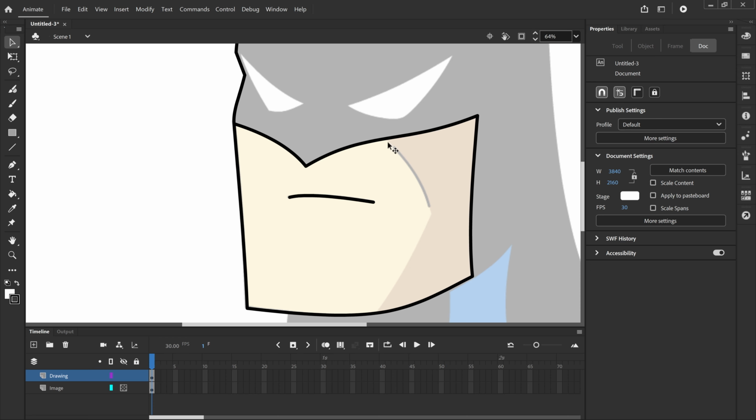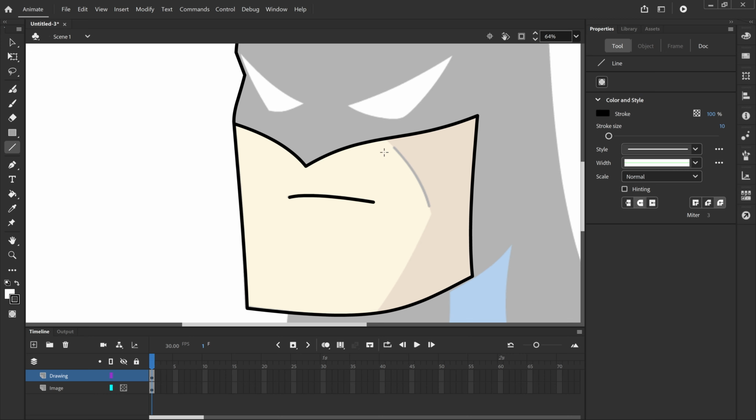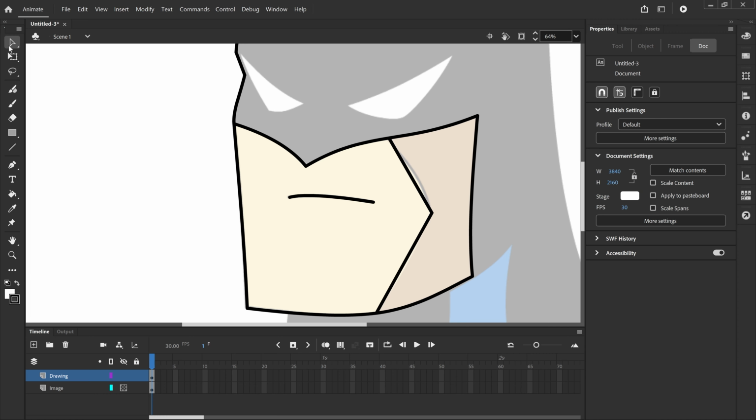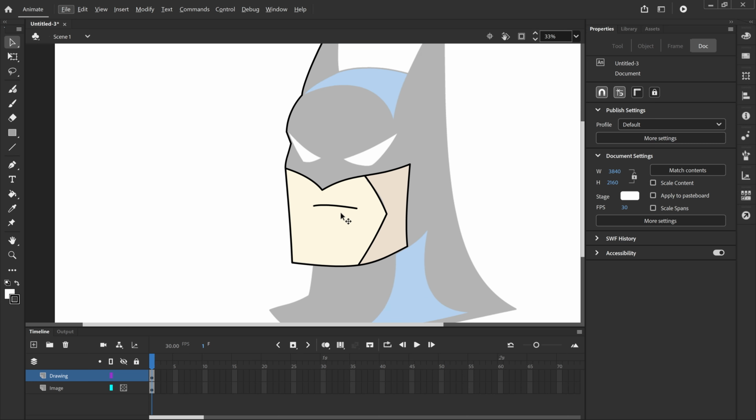Now we're going to do a line that separates the mouth color with the shaded mouth color. And we're going to add the curvature to that. And now we are ready to bucket fill for the mouth.